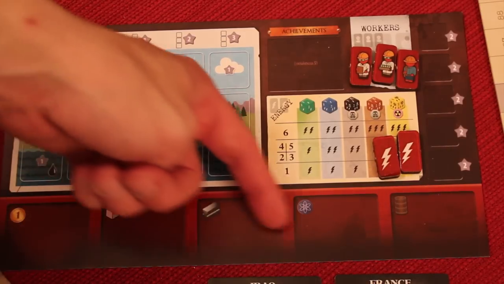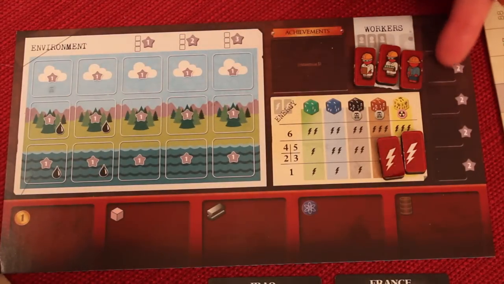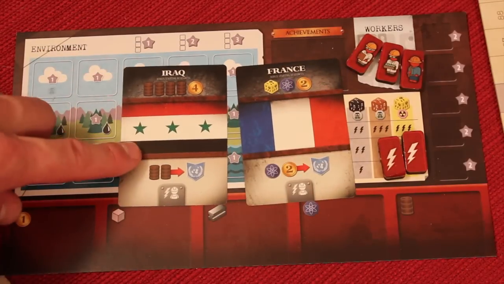They'll be keeping all their resources here and some long-term achievements as well. They'll also be taking dice and putting them here over the course of the game. At the beginning of the game, they each get 2 nations that they get to choose from. From those 2 nations, they will keep one and keep it face up.